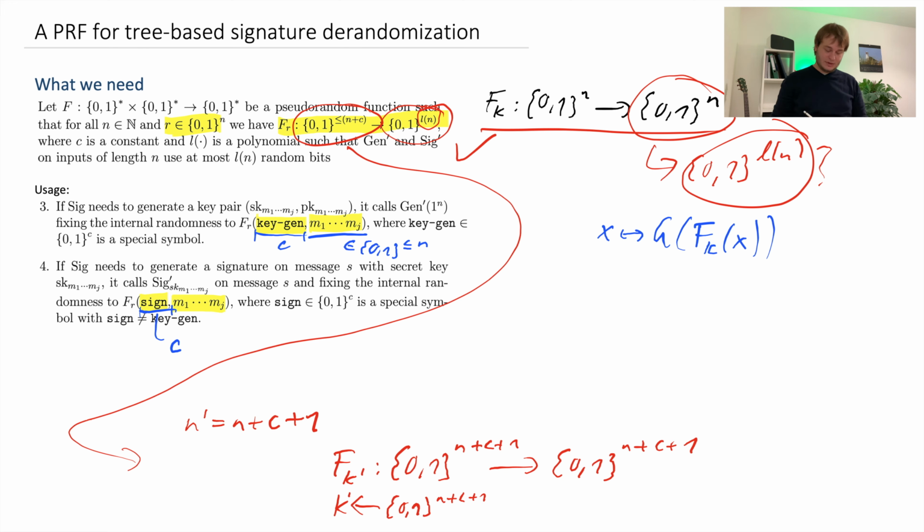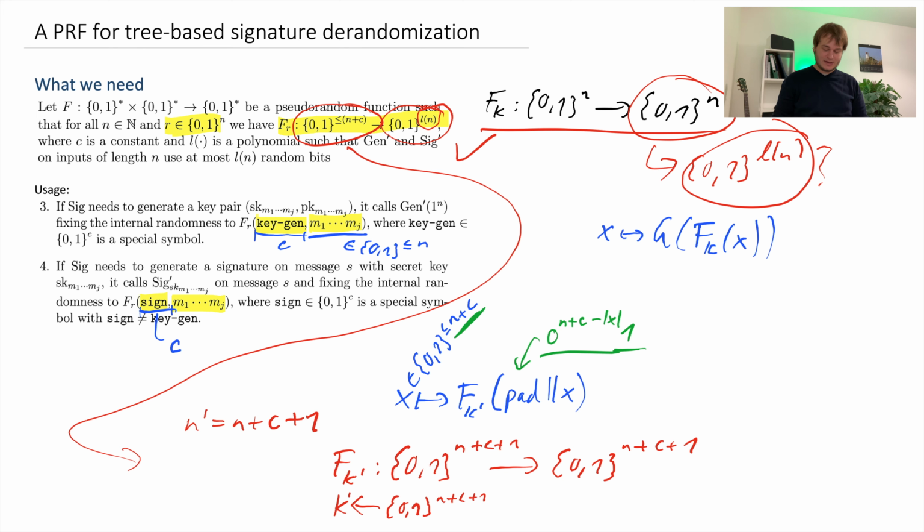And now what we can do is we take the following function. And in this function, we just take some x of length at most n plus c. Then we write at least 1 before the x and pad the rest with just zeros. And then we output the PRF value at that position. So then you can think about it again, like if this were a random function, that this would actually output what we would expect, right?